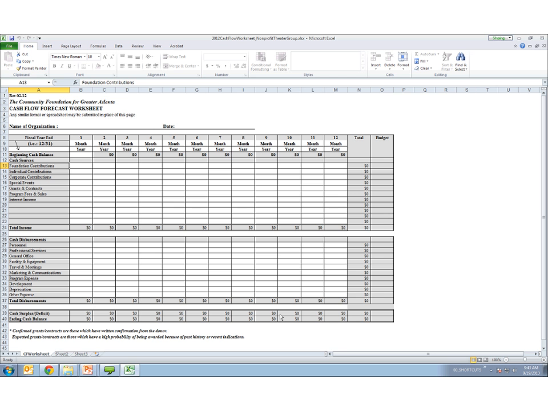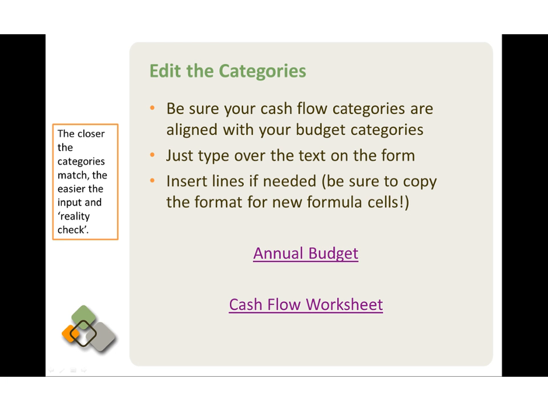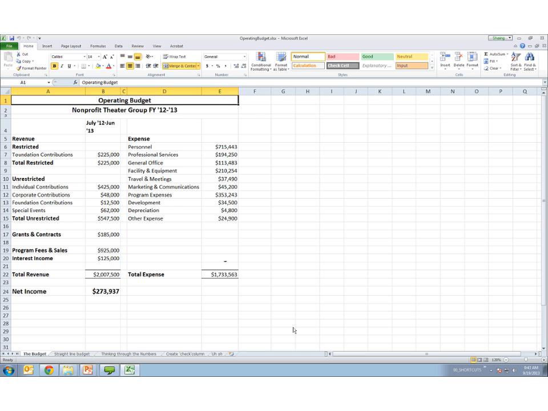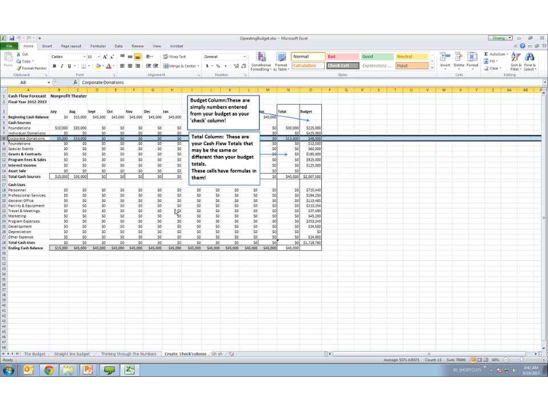You would take 80% then and you would budget that number into the Excel spreadsheet. I do think that it is a good idea when you are working on your budget to create what is called a check column. The check column is your budgeted number for each individual line. Now remember, your budget may have in-kind donations and in-kind expenses. However, your cash flow number on each individual line may not be exactly the same as your budgeted number, but it should be darn close.